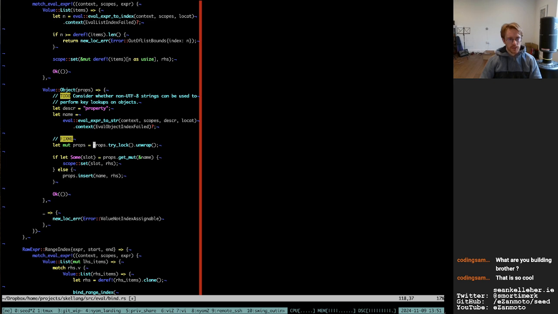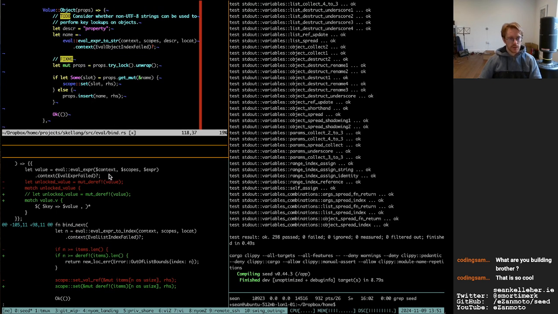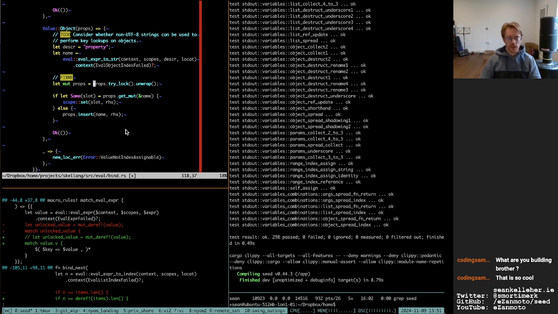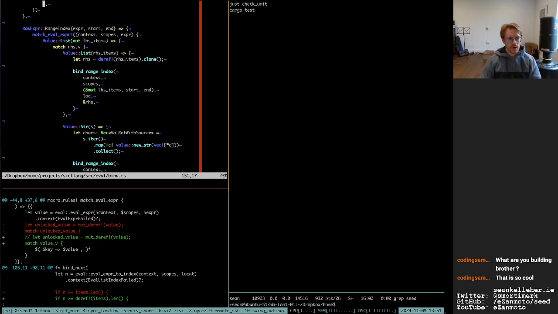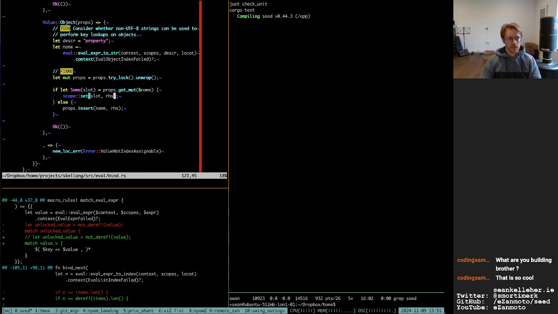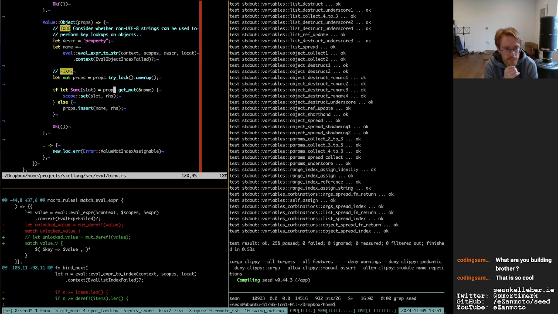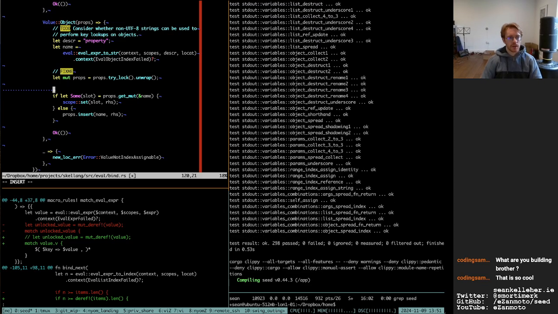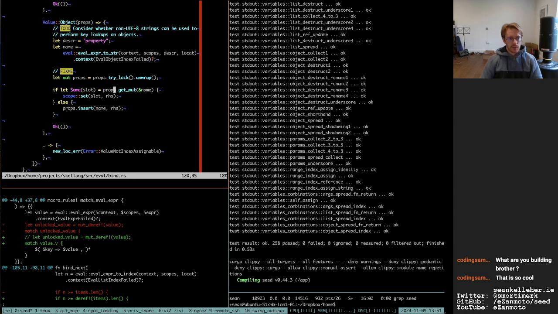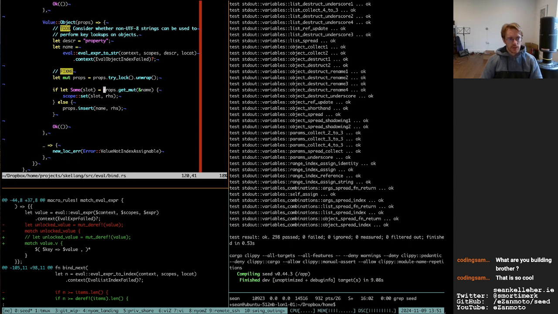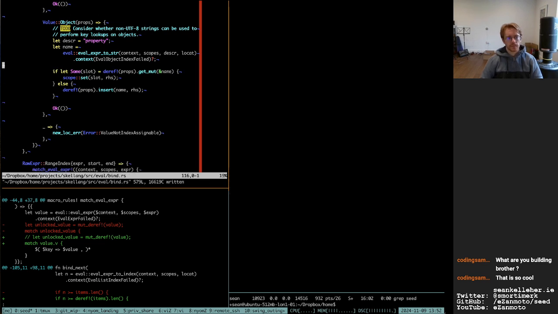And for props, that's an interesting one. I don't really like having the try lock there on its own, but we might be kind of limited. Maybe we could do something like that.